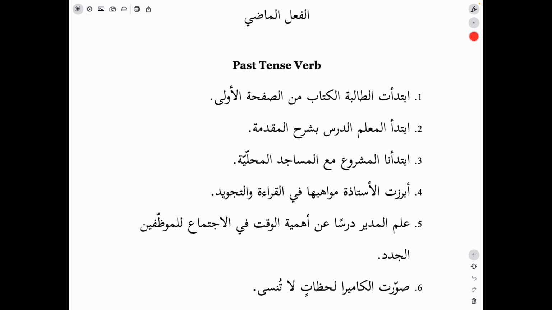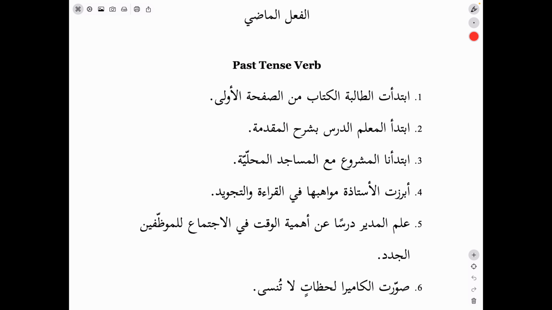In our verb here, and we mentioned in the previous video, by having the ta on the end of the verb, it could be read essentially four different ways. Ibtada'tu, ibtada'ta, ibtada'ti, and ibtada'at, with the sukoon. And each of those corresponds to what? I began, you began male, you began female, and she began.